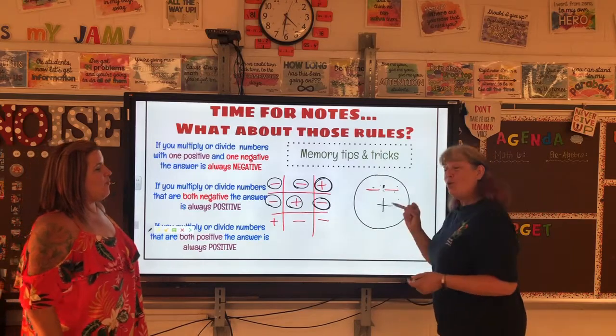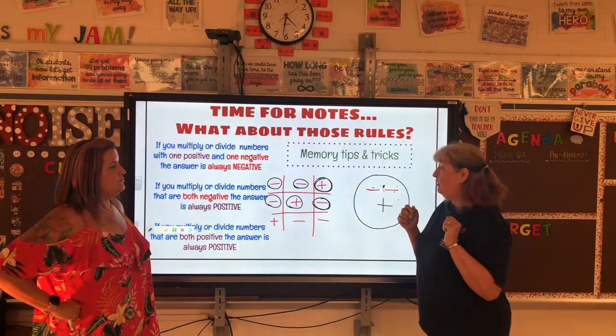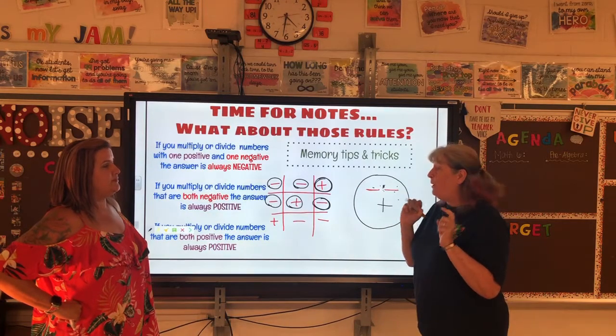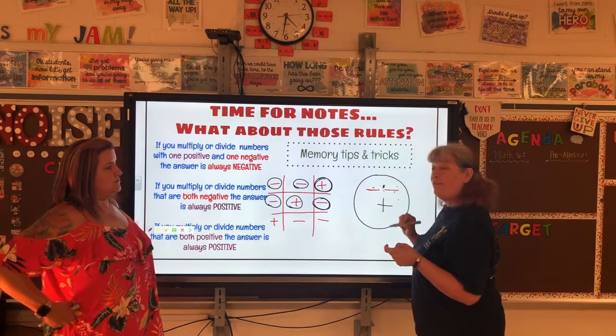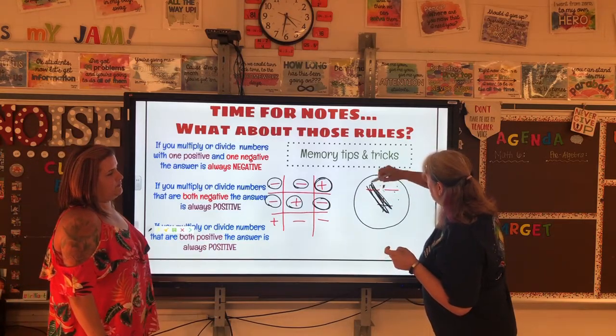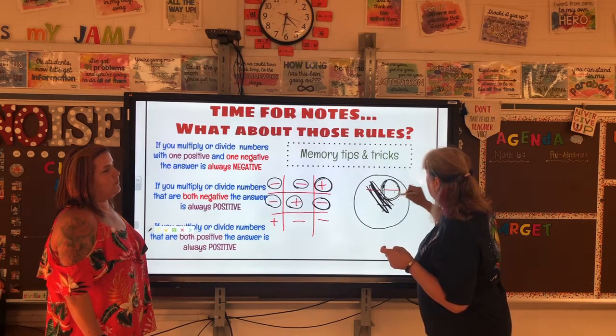Sometimes my students on their checkups, when they just want to do it really, really quick and they only have maybe one question, they just draw that face. And then if they have a positive and a negative, they just go like this, and they know their answer is going to be a negative answer.